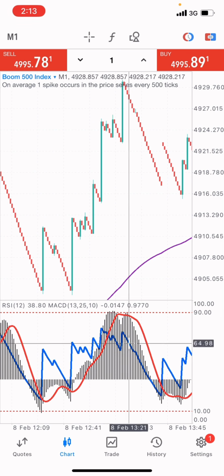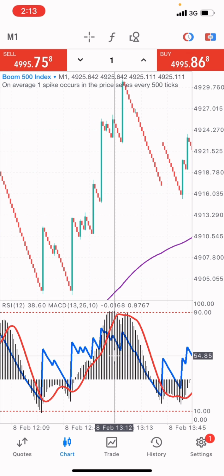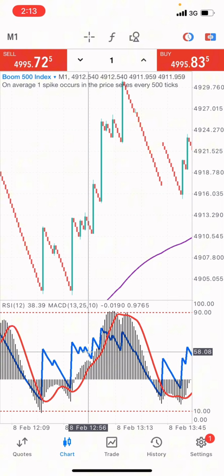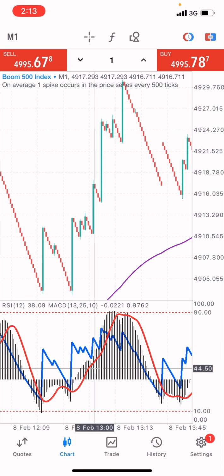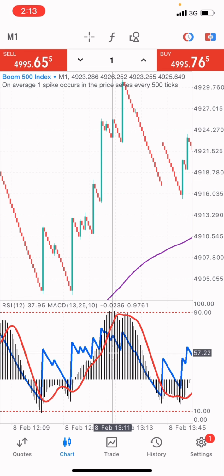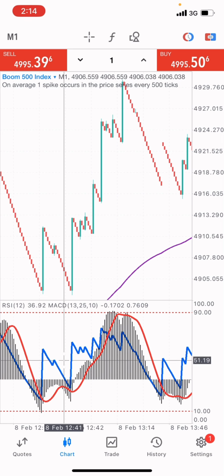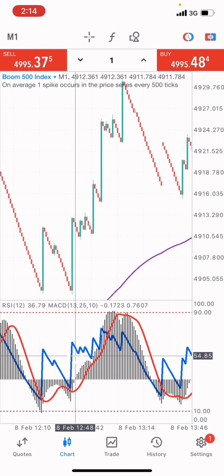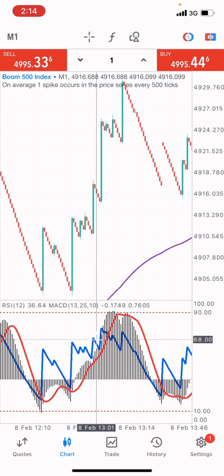You see here that I just told you guys, if you are trading the bull market alone, let's say the Boom 500 Index market, this is a simple strategy that I'm sharing with you. When the MACD is creating an uptrend, do not enter into the market to sell. That's not a good opportunity for you to sell the market, but it's an opportunity for you to buy the market to catch a spike. You can see here that this is the uptrend of the MACD at this point. The spike came in, a lot of spikes, as you can see.